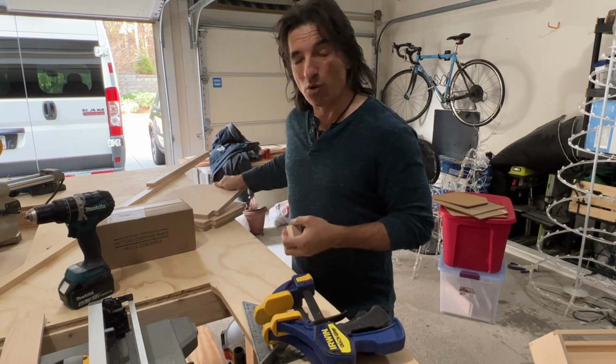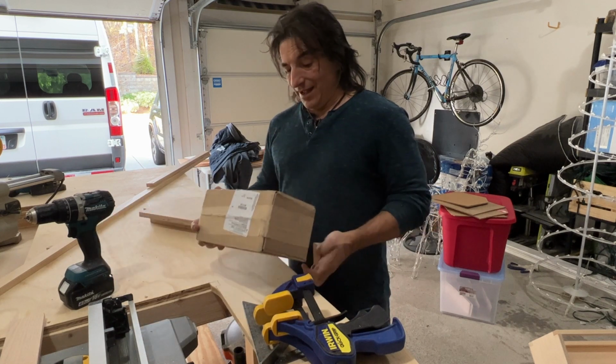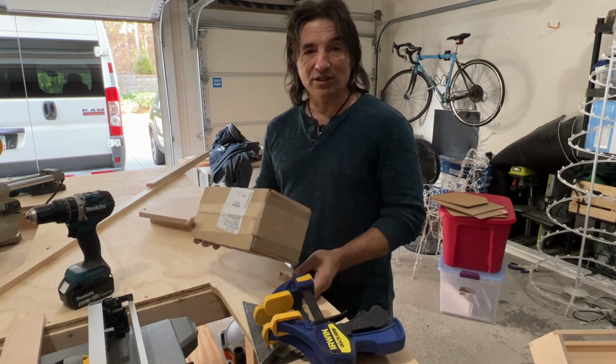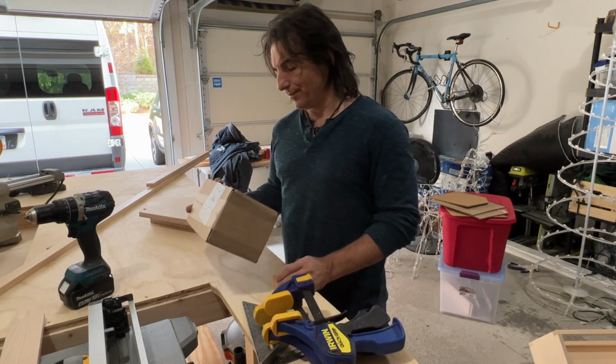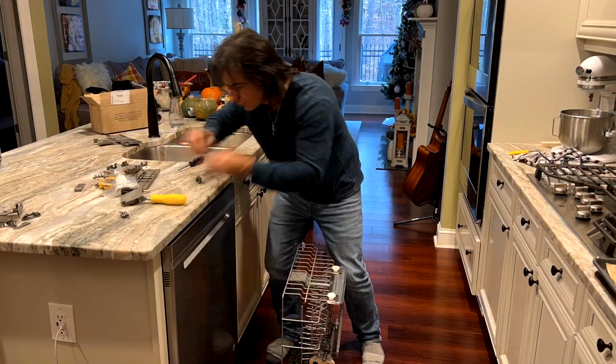So I'd like to do more, but I got to fix our dishwasher. Never did this before, but we got to figure out how to do it. And I got 2 loaves of bread to bake. So yeah, van's going to have to wait.